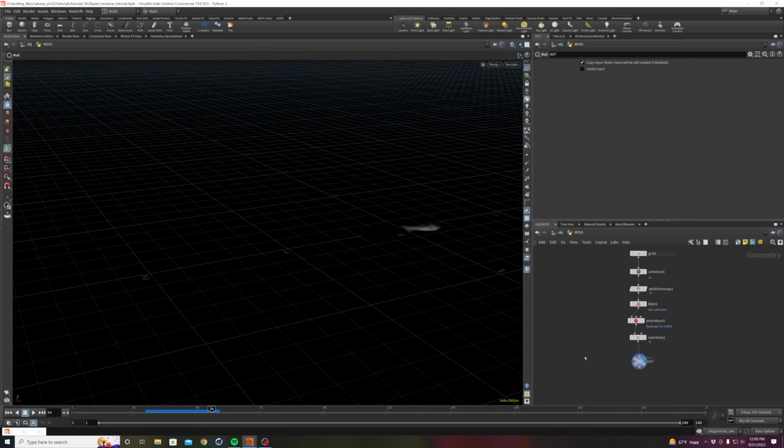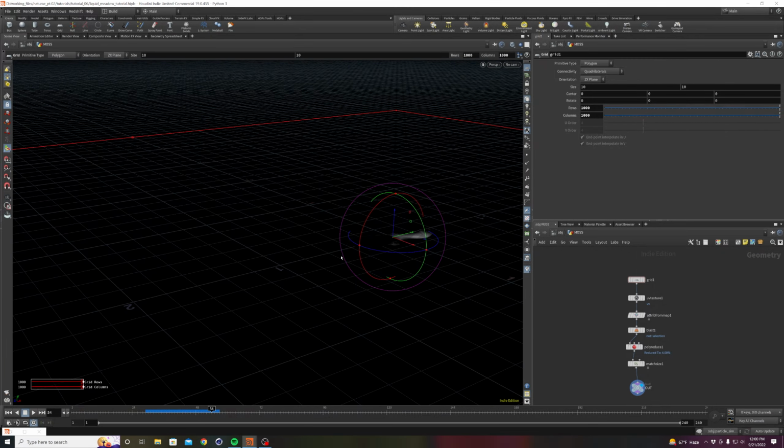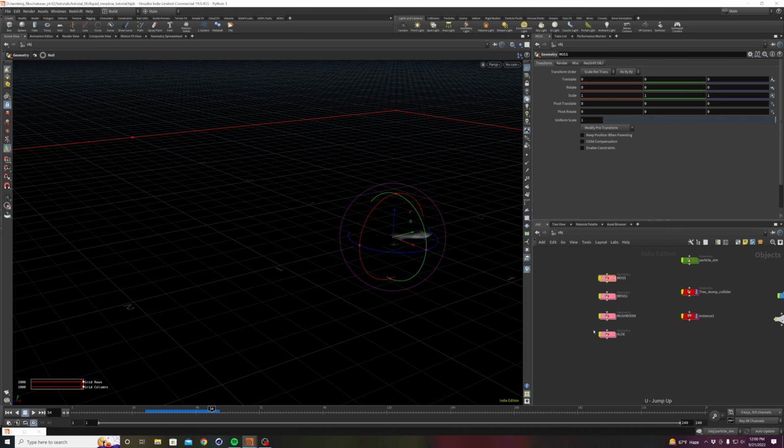Oh, I gotta turn off the, let's go to moss. So the moss should be fine because it is facing in the z direction. Great, that's totally fine. But that mushroom, you may need to do it, and the aloe, you probably have to do it too. So let's go back in here.